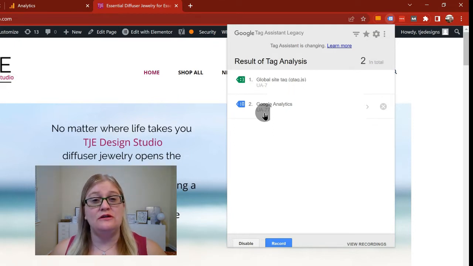So what we're actually looking for here is to see if they have analytics at all, and this tells me they do, and if it has a Google Analytics 4 ID on it. If it did, this would say G dash. But because they don't have one that says G dash, I know that they do not have a Google Analytics 4 installed on their website.